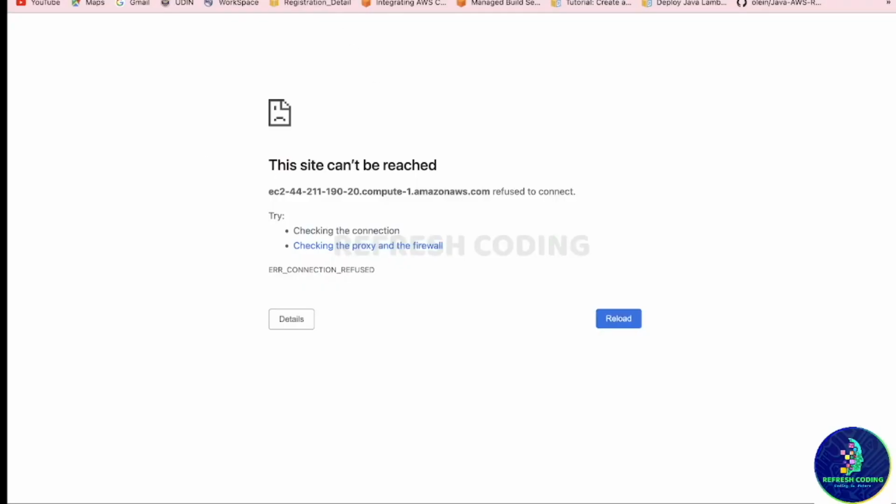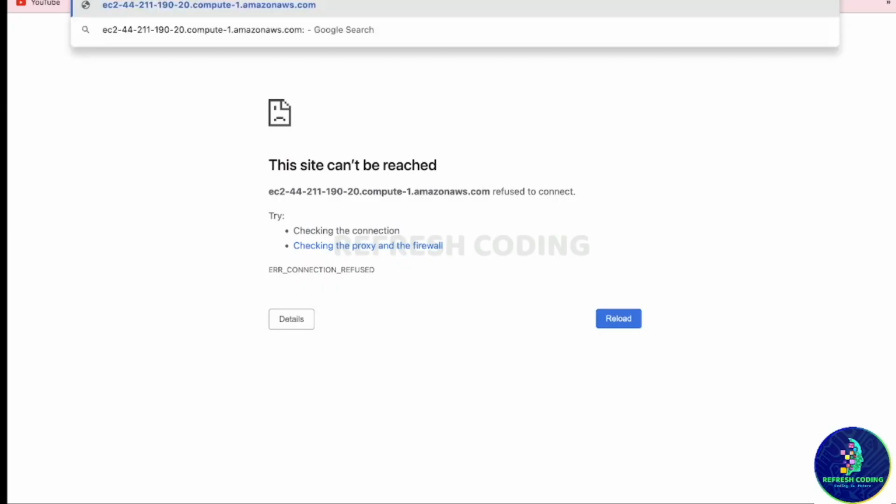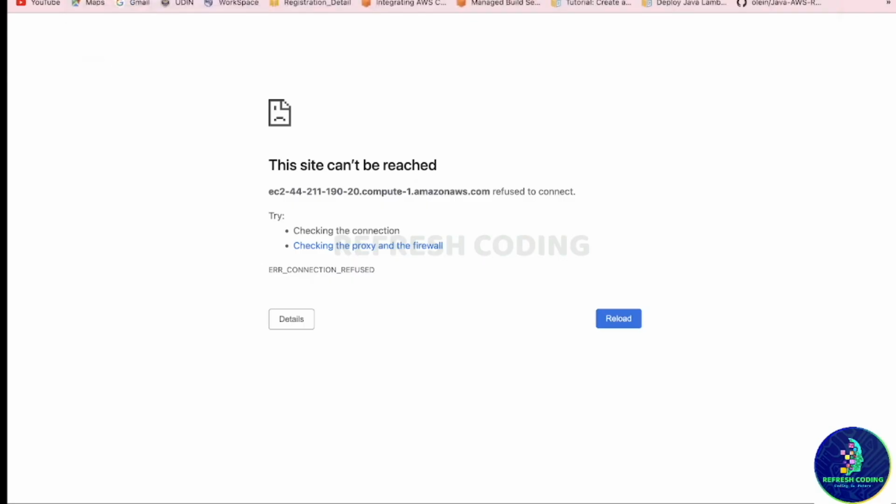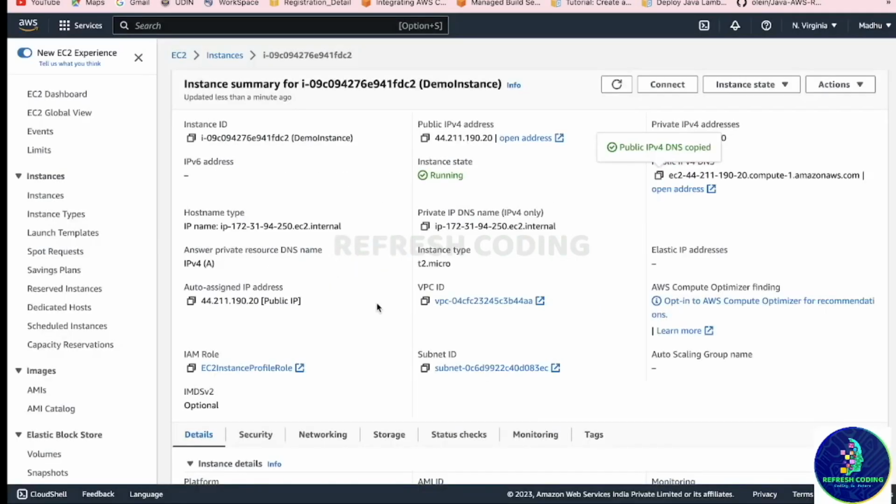Okay, so this is how you work with Java, right? 8080 is our port number where our server is running, and after that the URL which I have given is welcome. Okay, but still it will not work, because it has deployed the jar file to this EC2 instance, but we need to run that jar somewhere.